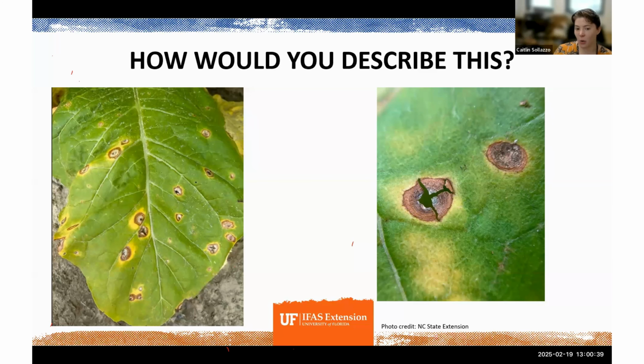I'm looking for a shot hole. If you get that hole, it's like a shot hole. You put a shotgun or a BB gun through it. And we also have, what is this yellow stuff on the outside? Not crossing veins. That is true.